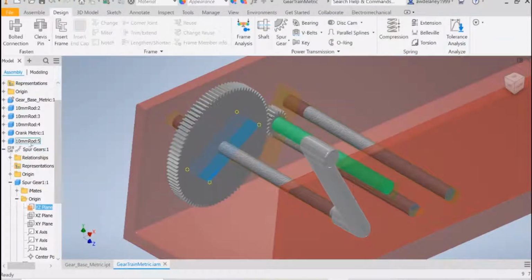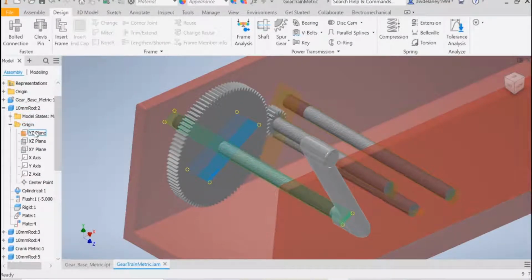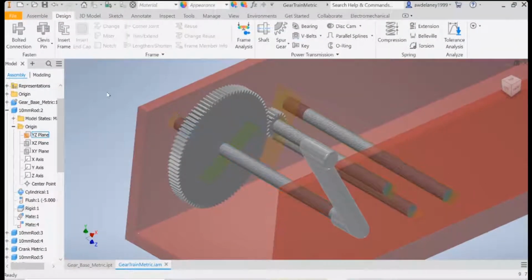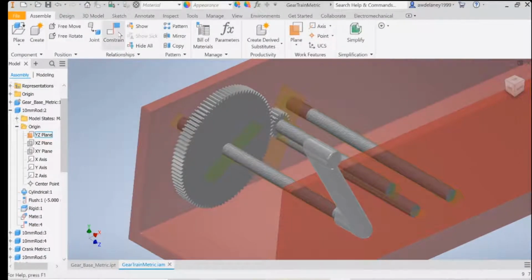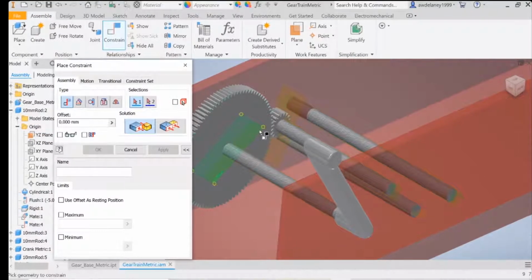You want to do that for the gear, and then you also want to do that for the rods. Open up the origin, make their origin plane visible. After you have them visible, it's fairly easy. You just have to use your constraint tool and then a mate-to-mate constraint between both of the planes.